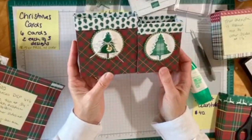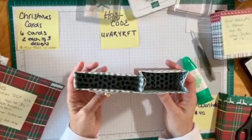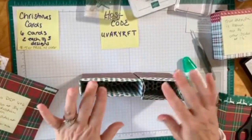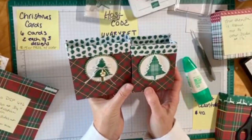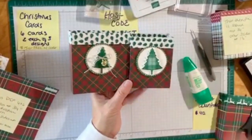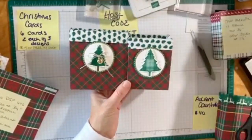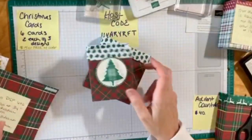So, actually this is the same paper. You can really see the difference: this is an inch here, whereas this is an inch and a half. So depending on how tall and how wide your gift is, you can make your box any size you need to. This is just working with 6x6 paper, but remember, if you're working with the 12x12 designer series paper, you can do this with lots of different sizes. So that is a super fun and easy box to do.